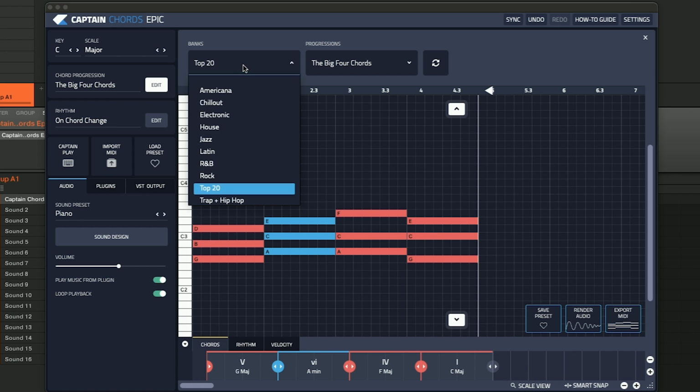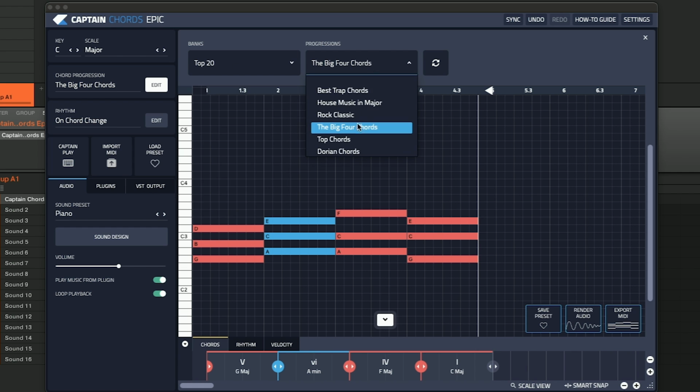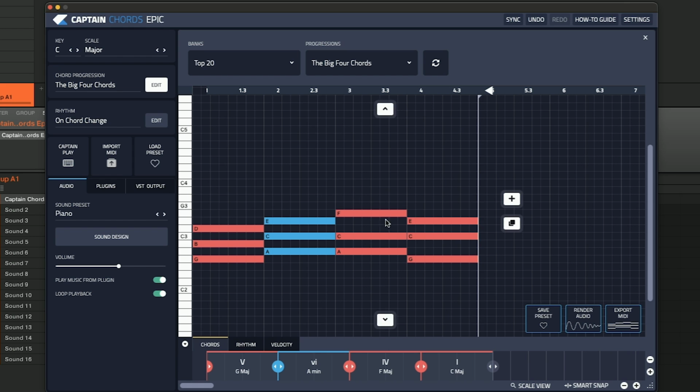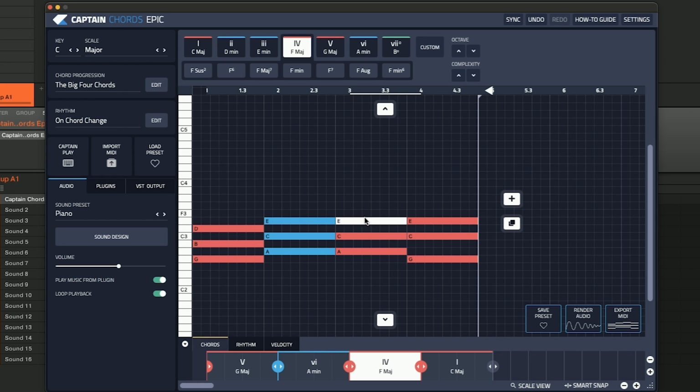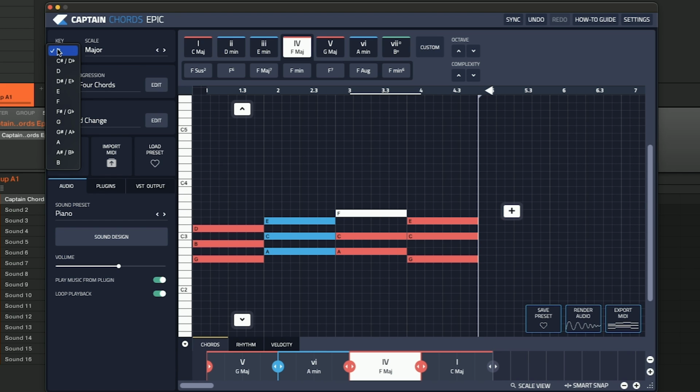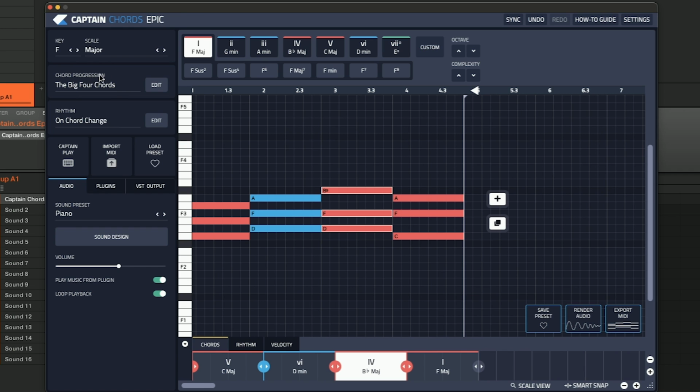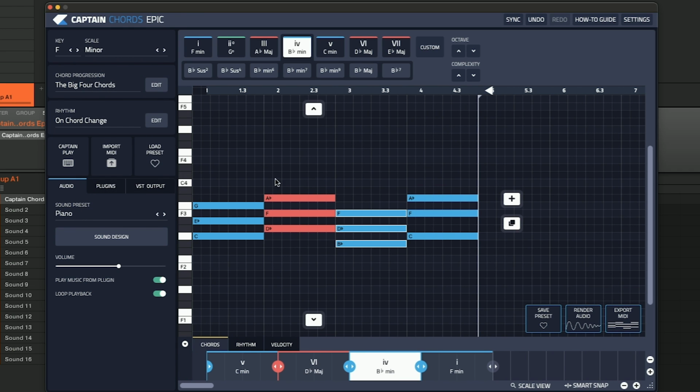Just click this, pick a genre, click this, pick some chords, and it'll load things in. And you have just a bunch of variations of chords that you can just mess around with here. You can drag these up and down and hone it into whatever you like, or you can change the key. Say, let's go F major, F minor, and it will load those chord progressions into that scale.